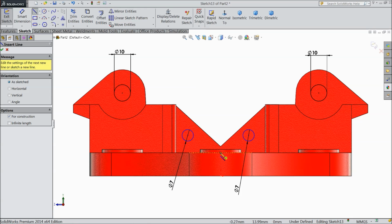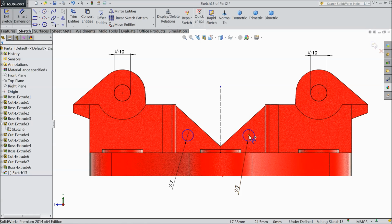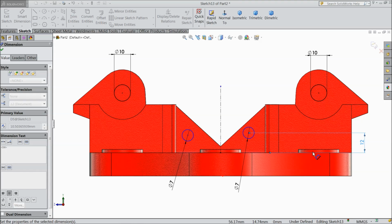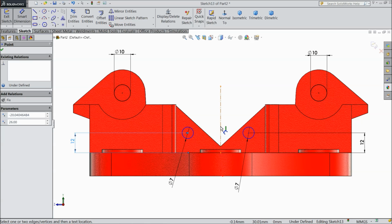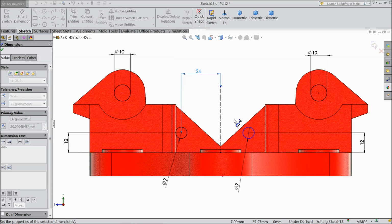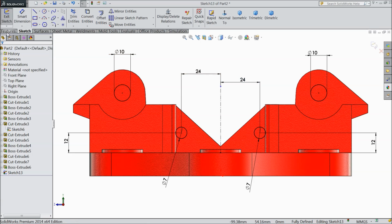Let's draw a center line first. Now the distance from this line 12 mm. Same for this, 12 mm. And the distance 24 mm, 24 mm. Okay. Now select extruded cut.